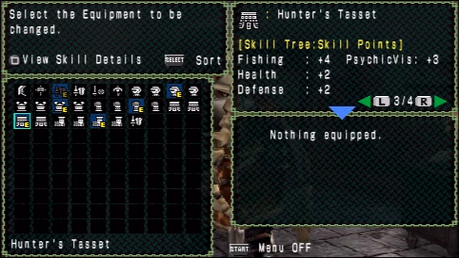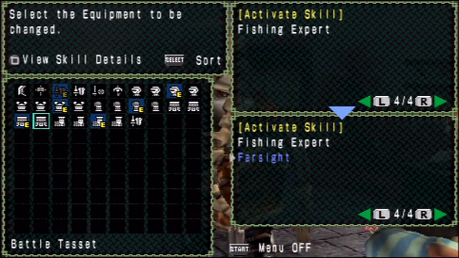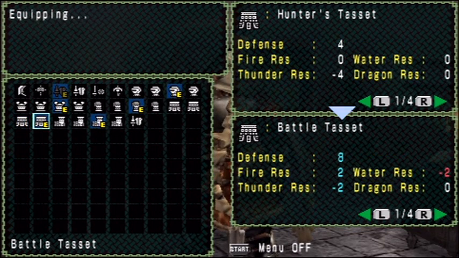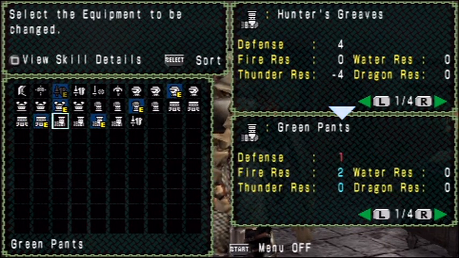So I'm sitting here looking for items that have backpacking. And when I put that on, I'll get Farsight, which will allow me to see the map without the map. So that's a bonus. Useful, it's just handy. Free inventory slot. Especially in this game where I only have two tabs, or two pages.